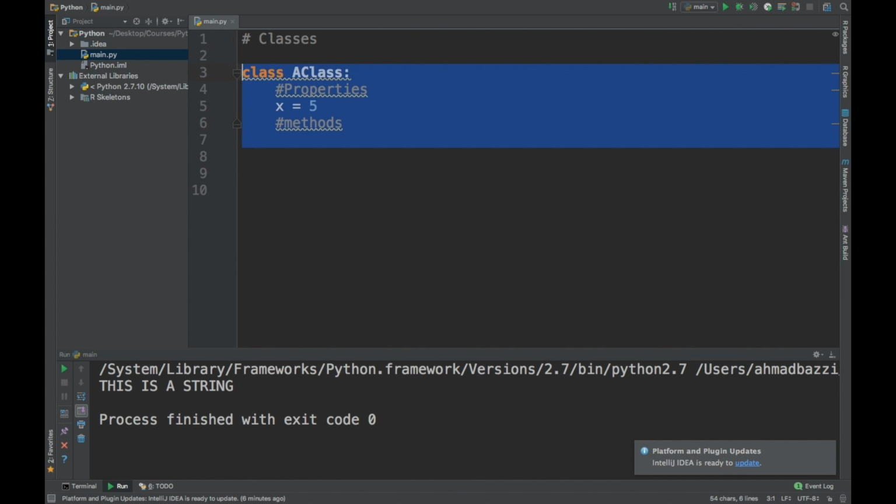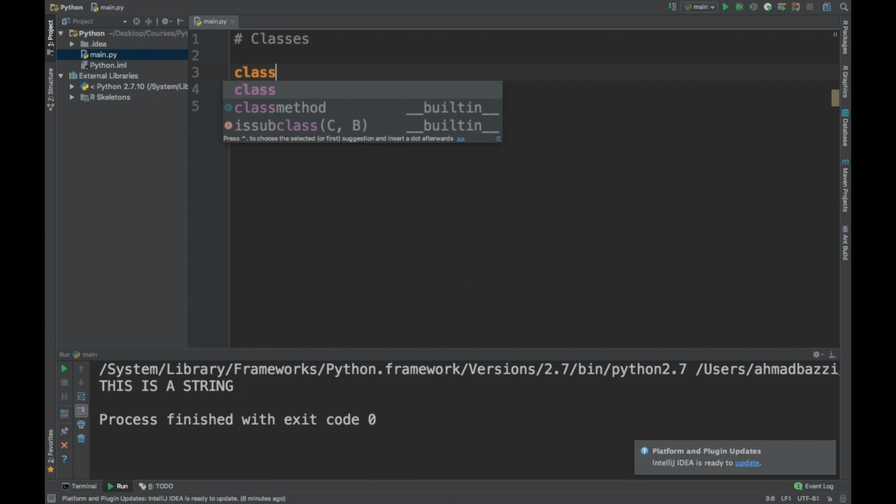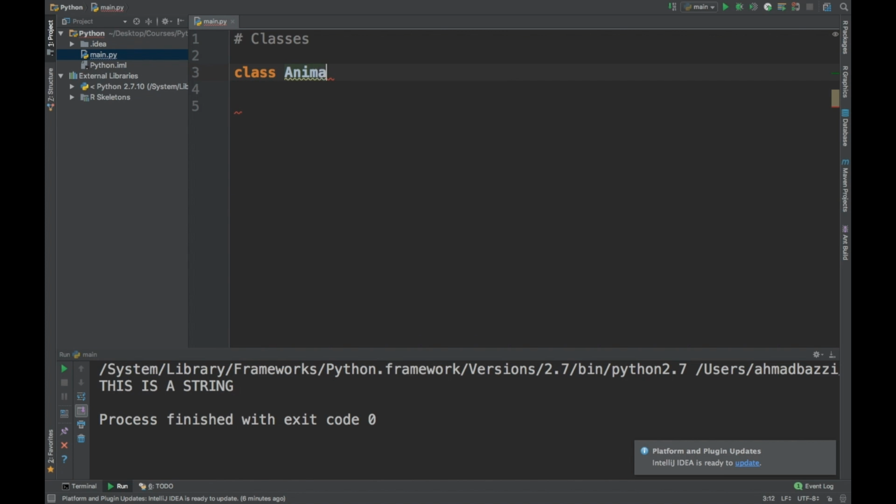To understand more about classes, let's create a class called animal, or vehicle, right? A class called vehicle. And let's say this class will have some methods or properties associated to it. So what type of properties could belong to a certain vehicle?